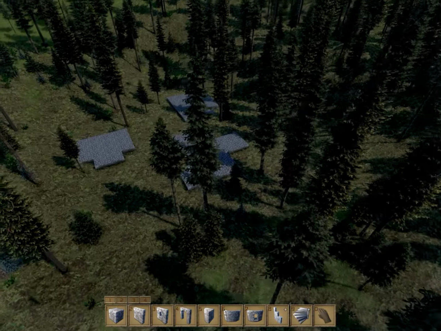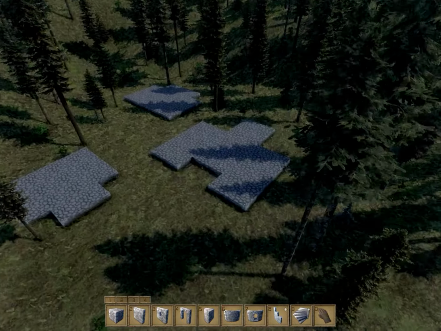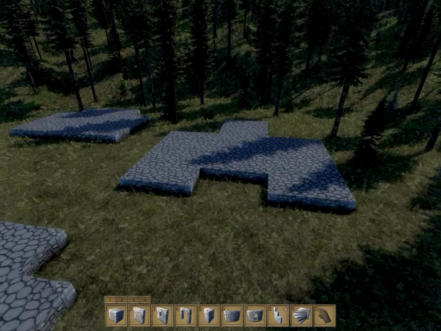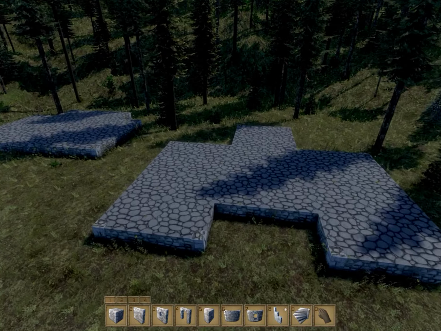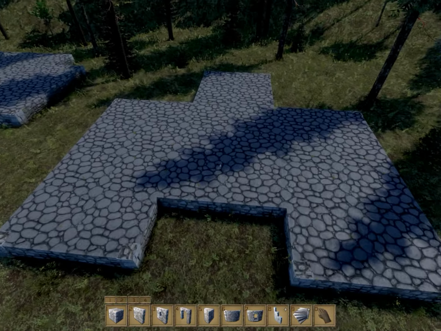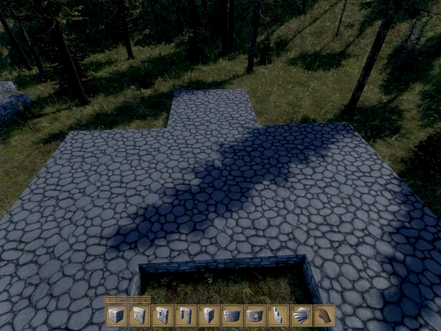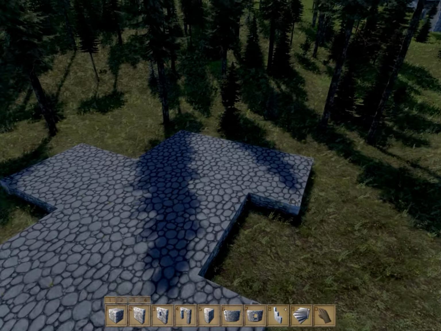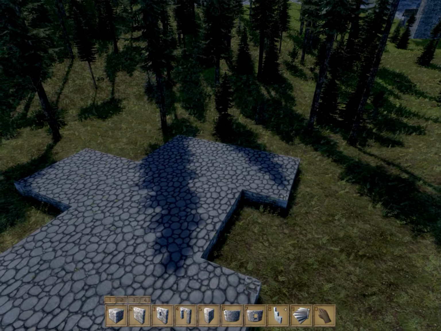But for now, we're just going to get started on this area down here and try and figure out how we want this to work. So there's going to be a little bit of a meeting hall. That's the point of the long kind of structure. And then 2 side rooms with upstairs as well.